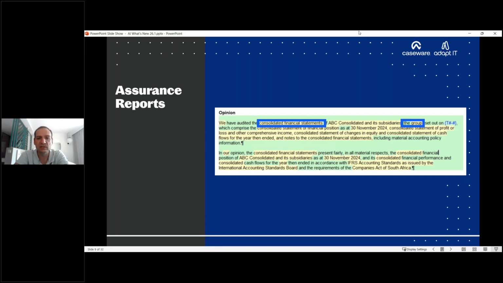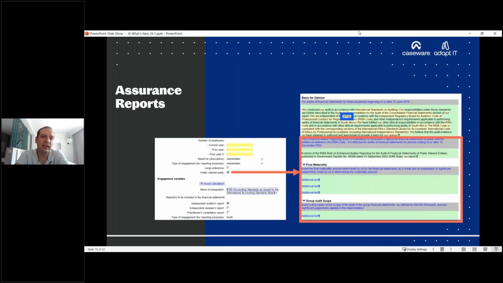And we also just want to mention that we have updated the consolidated, so when you do consolidated financial statements, you now will see the consolidated financial statements in those assurance reports, and we will refer to the group. So it's in relation to the new SOPs that were released, those changes were made to the assurance reports as well.